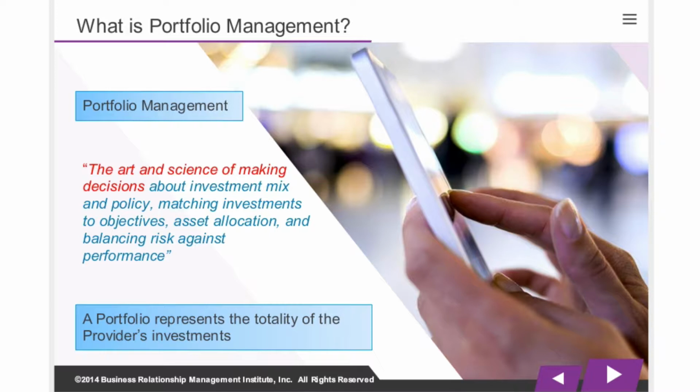The art and science of making decisions. Portfolio management is a systematic way of making decisions. Systematic implies consistency, objectivity, repeatability, and so on. It carries the promise of being able to compare and prioritize, and to eliminate hunches and guesswork.